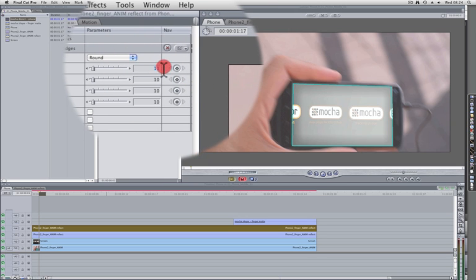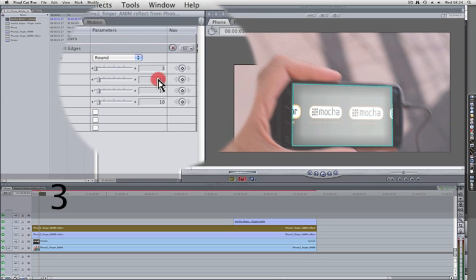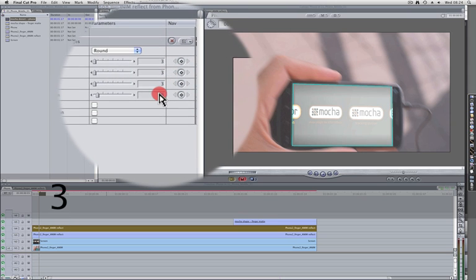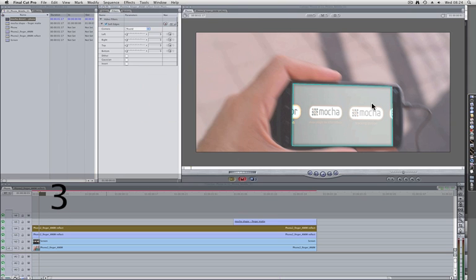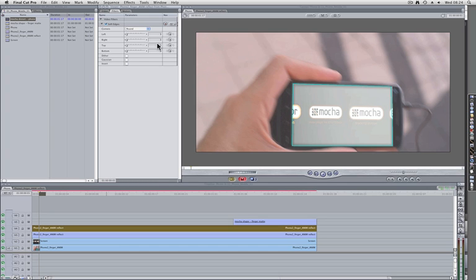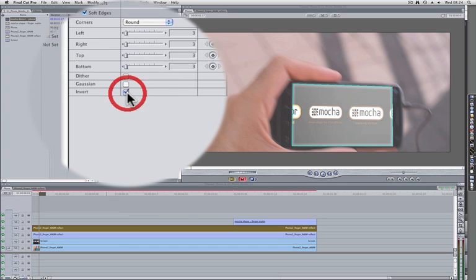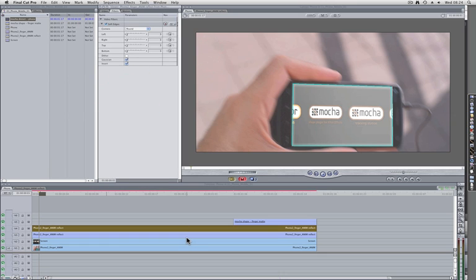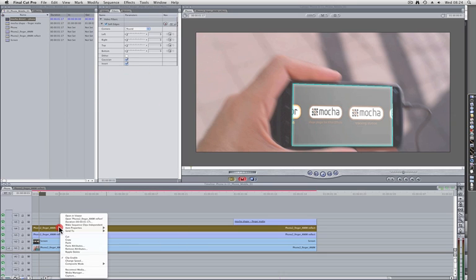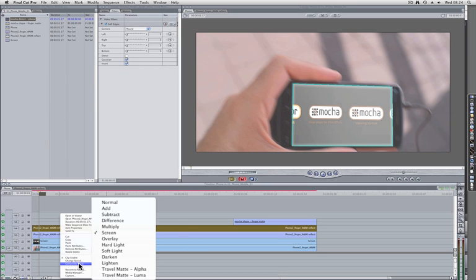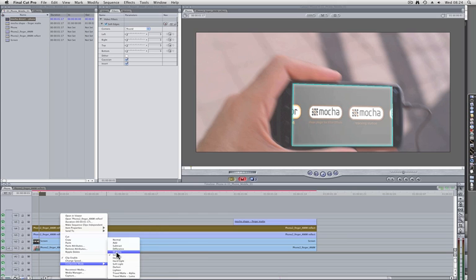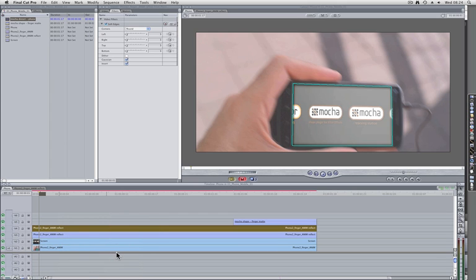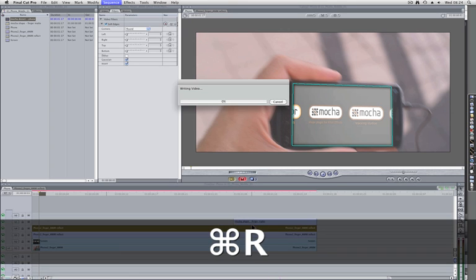I think it's, yeah, about that. 3 is a good edge, just enough to look like the inset's in there. You can tweak this as much as you like to get it looking right. I'm also going to invert that and turn on Gaussian. Then I'm going to set it to multiply rather than screen. Let's just render that.